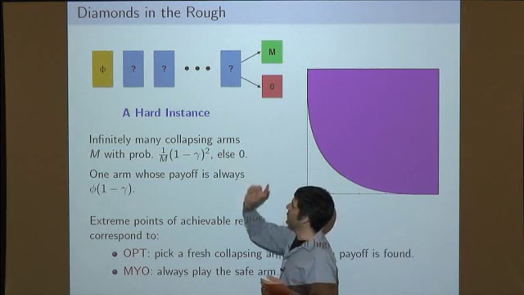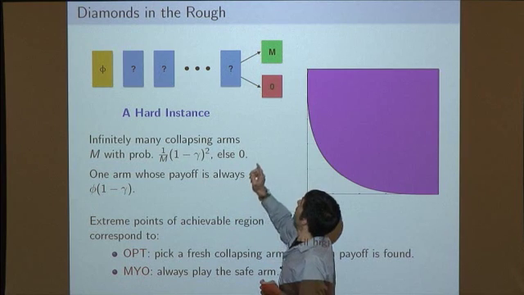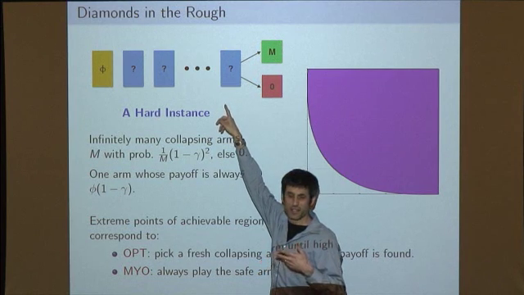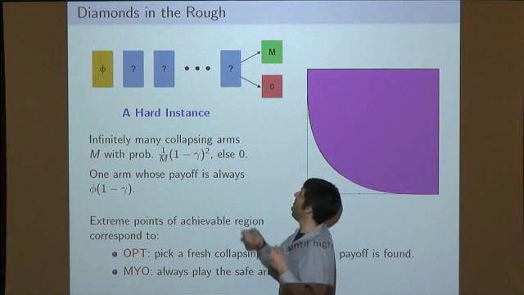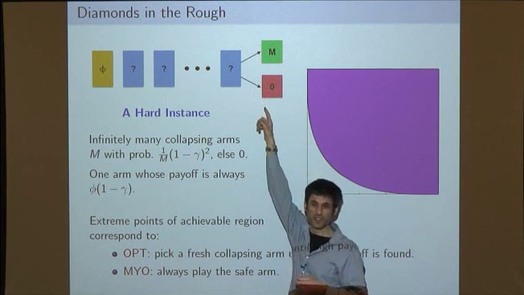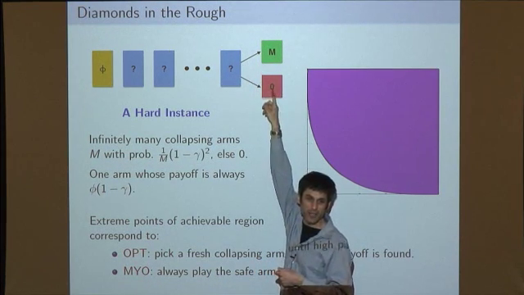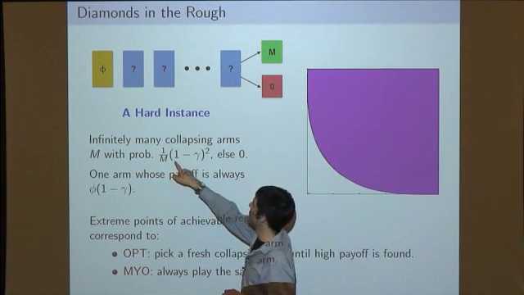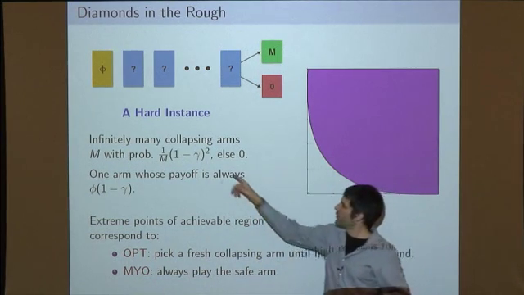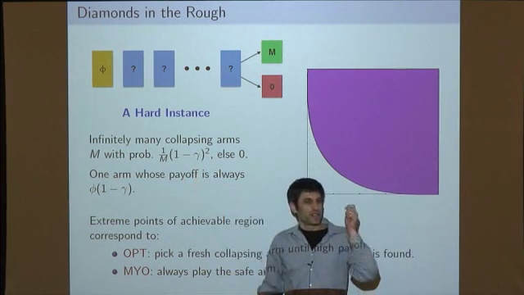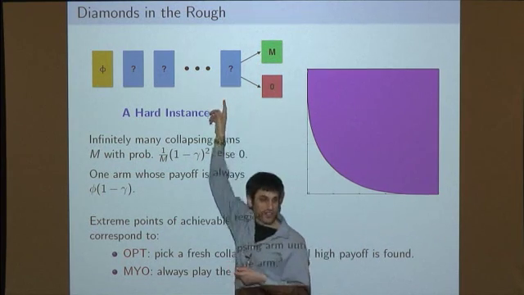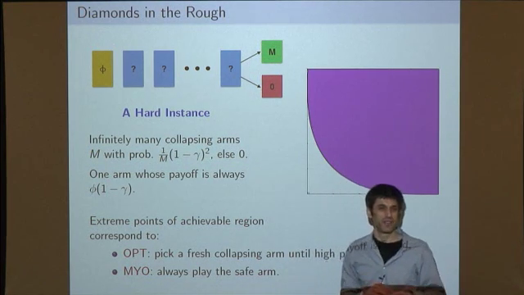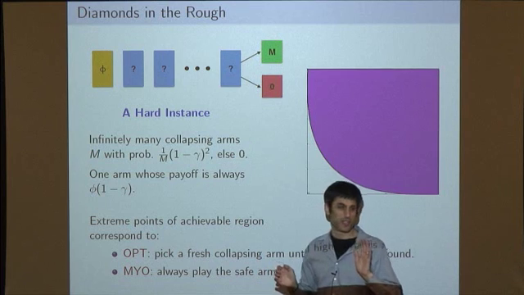We're going to have infinitely many collapsing arms, each of which is, think of it as like a sealed envelope that the first time you pull the arm, you see a payoff which completely reveals its type. Either it's an arm that always gives you some high payoff, capital M, or it's an arm that always gives you 0. The probability of giving the high payoff is 1 over capital M times 1 minus gamma squared. This magic number is chosen so that if you spend your whole life opening these sealed envelopes until you finally find the one that yields the big payoff, and then you always play that one, the expected value of that policy is normalized to be equal to 1.